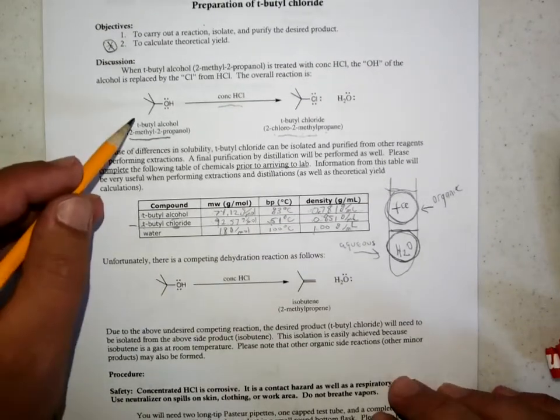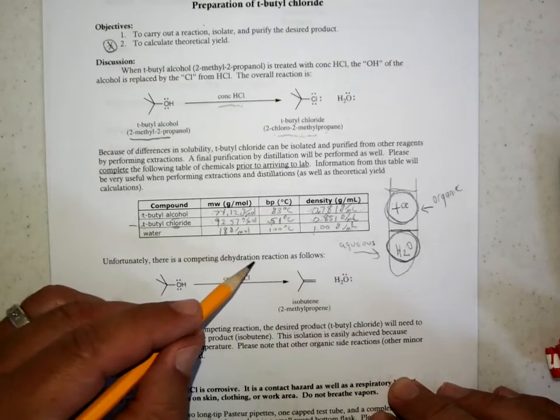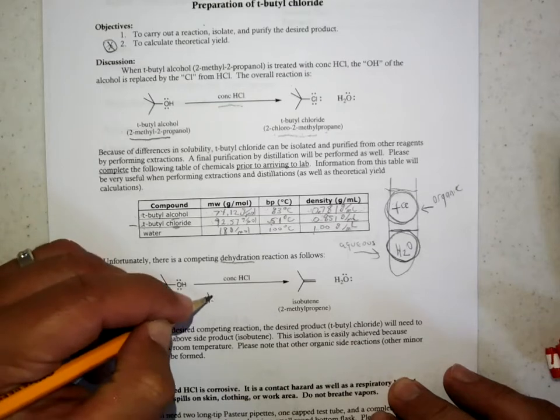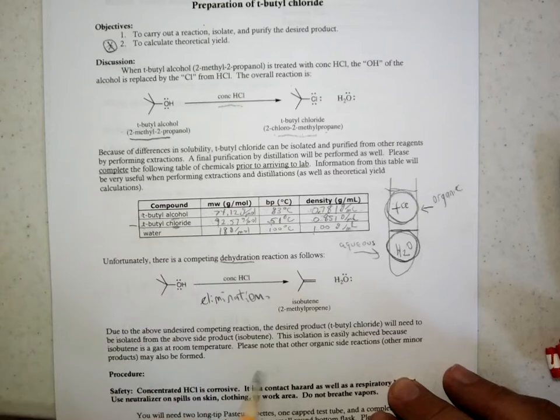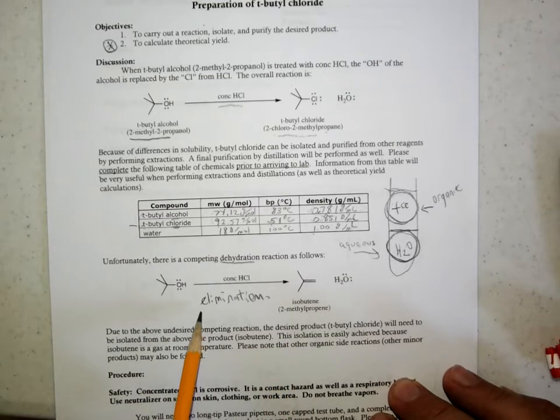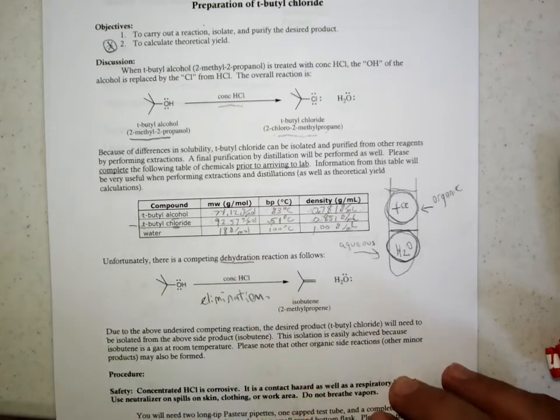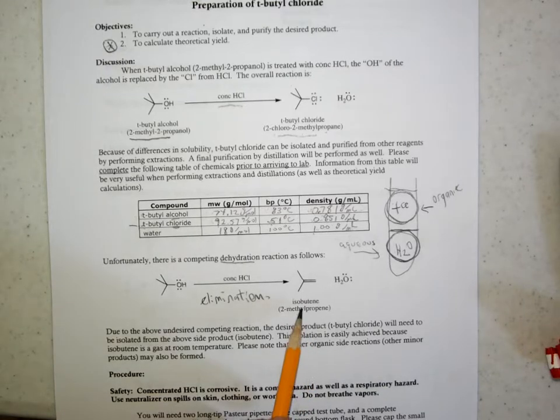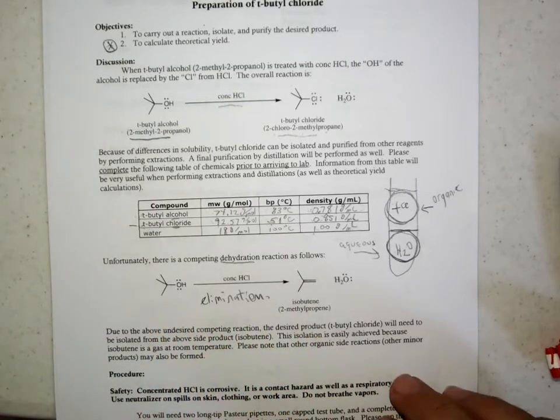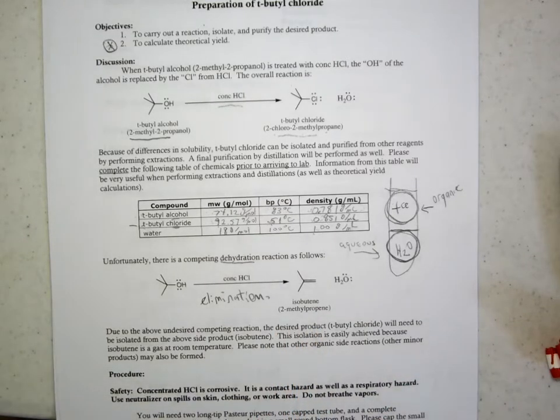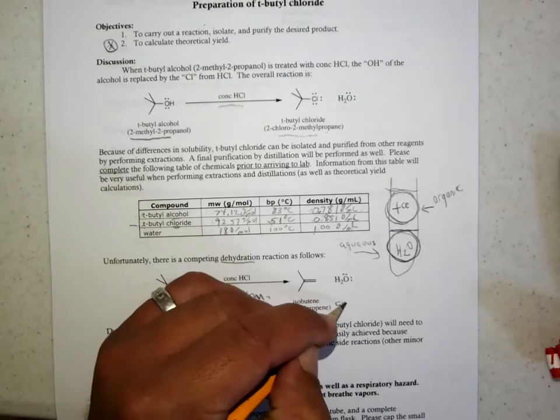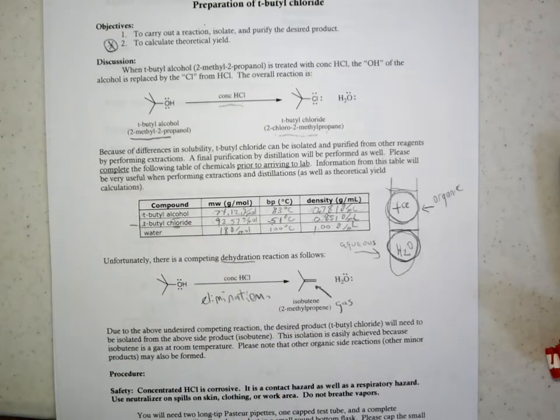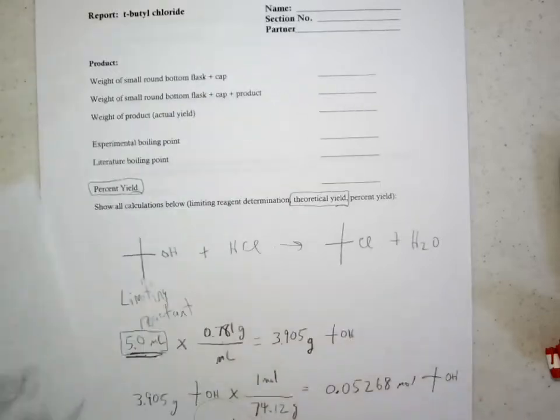When I talked about the mechanism of this, I did not describe the competing dehydration reaction, also known as an elimination reaction. This can often be the case that when you go through a carbocation intermediate, you can get an elimination product rather than the addition product. In this case, the t-butanol losing water would give you isobutene, also known as isobutylene or 2-methylpropene. But this compound is a gas and would bubble out of the solution. So you would lose the carbon that you threw in there trying to get the chloride, and end up with the gas escaping and flying away. Nobody wants that to happen to their expensive reagents. Let me describe the mechanism for that.